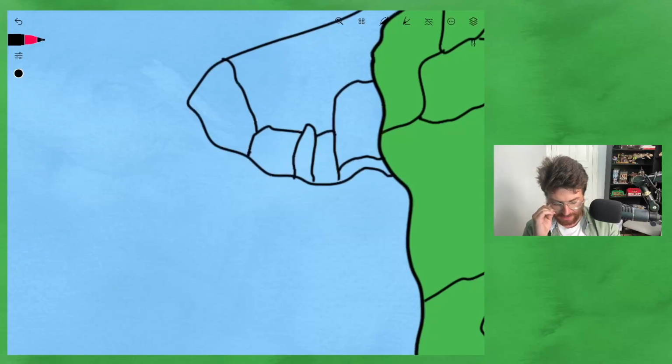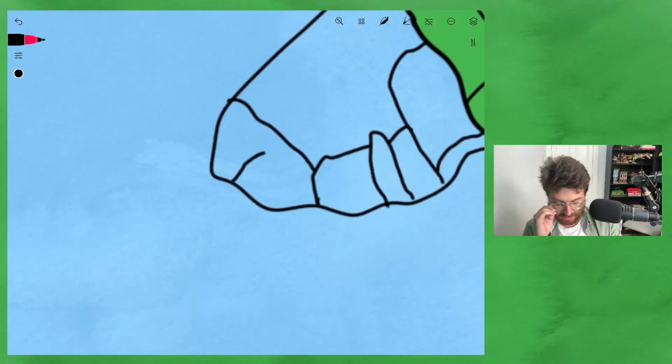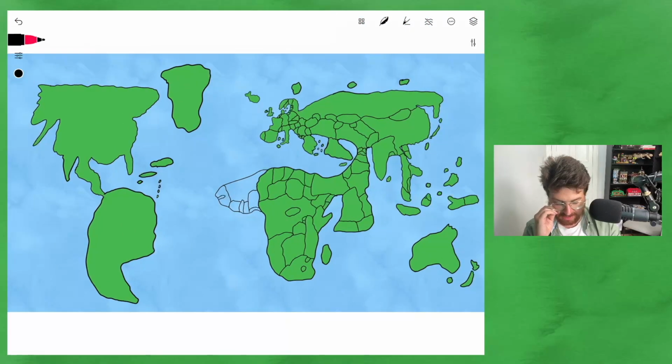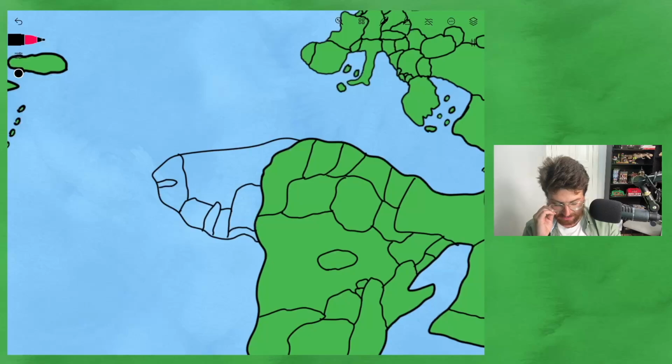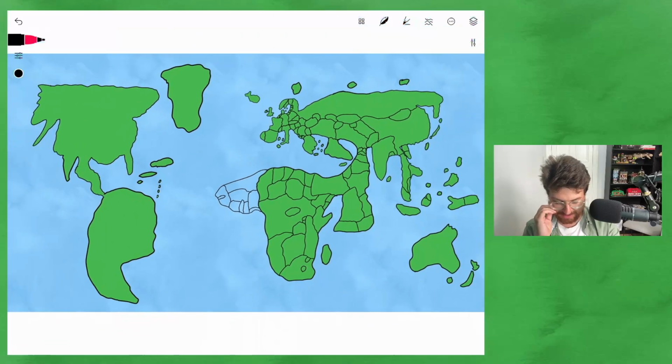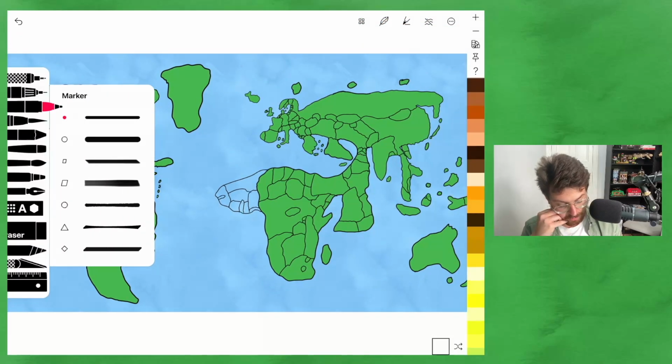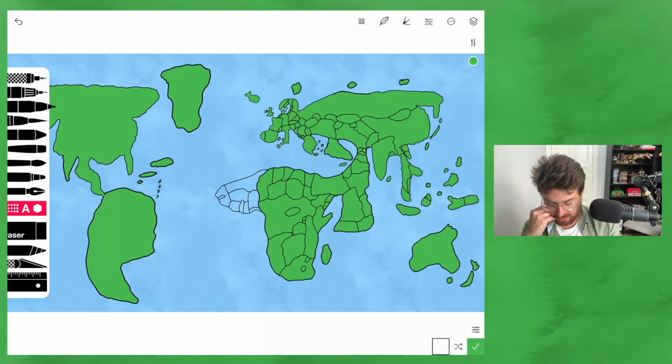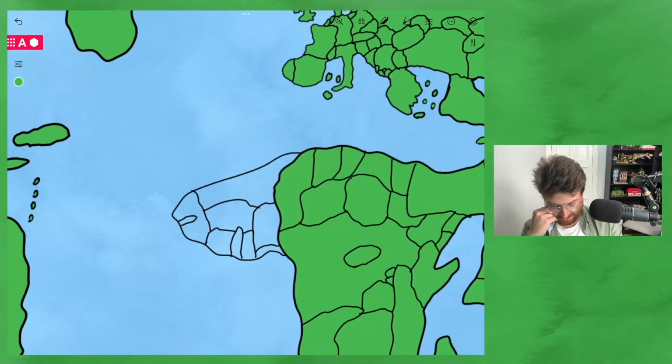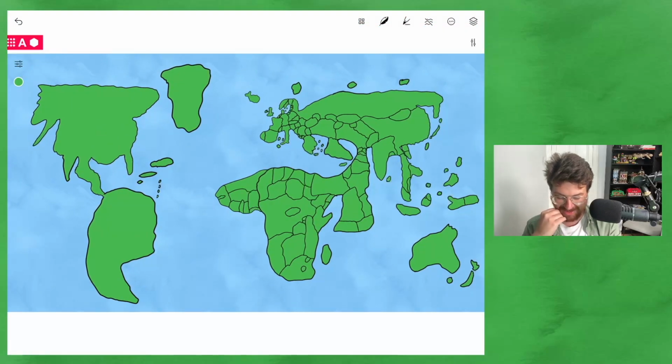I can never remember what the big guy's called, but I know the Gambia is somewhere here. So let's put that in as well. That is the rest of it. So we're just going to chop it up like that. Let's fill that in as well quickly. Let's just fill in the west coast of Africa, which we totally didn't forget about. Okay, yeah, there we go.